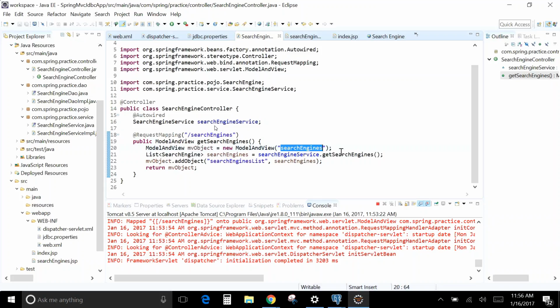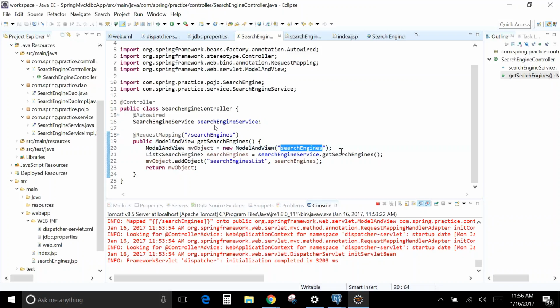You are invoking your service, service is invoking DAO, DAO is executing your query using your template object. That is how all the data is returned to you in the form of a list, and that list you added to your MV object and you are returning that.